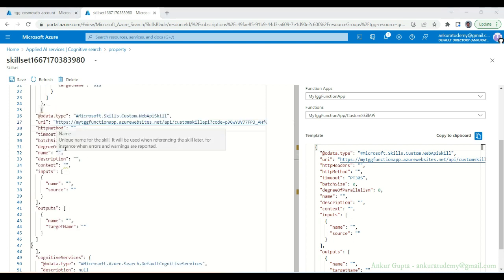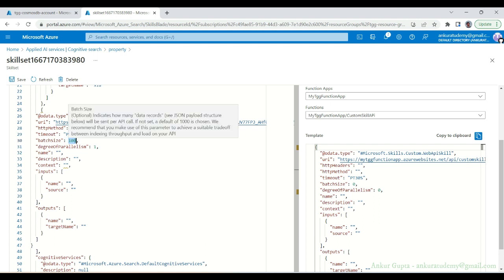I'm going to create the batch size as 100 and keep parallelism as 1. So as the name suggests, you can send these many operations, degree of parallelism, and each operation or each batch will have batch size items. So I'm just going to run 100 items at a time. That's why I just want to run one function at a time and then process 100 items.